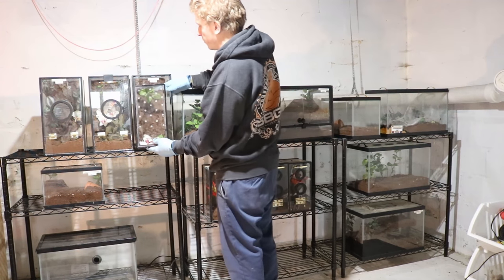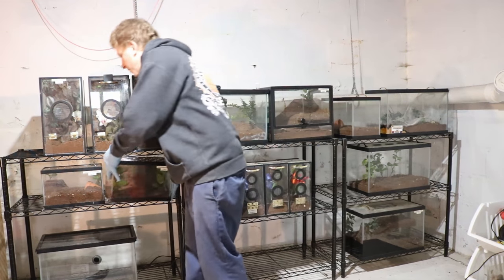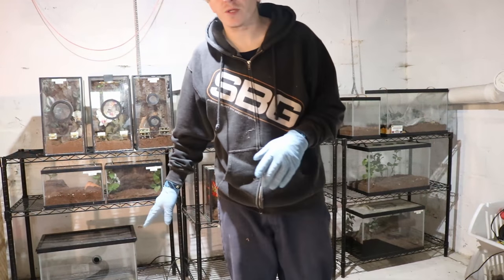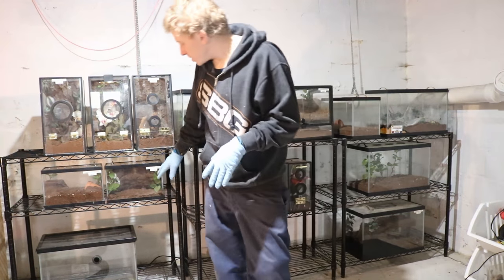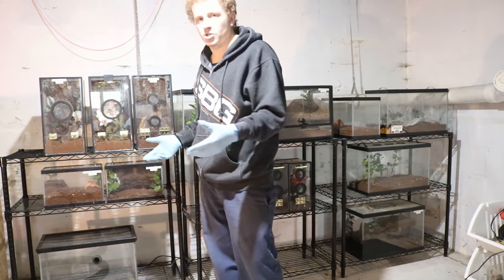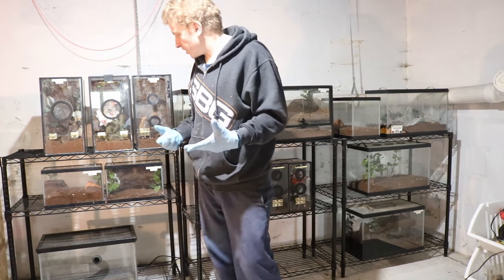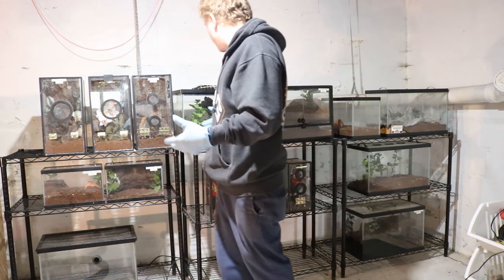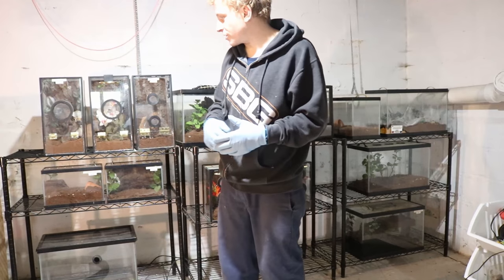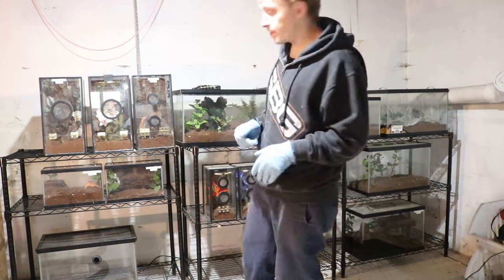And here it is next to a 5. These are turned vertical, of course, for arboreal tarantulas, but it's the smallest tank Aquion makes, and they're pretty awesome and a great way to actually display tarantula species when they're in these smaller enclosure sizes. A lot of people, myself included, will sometimes use just blacked out Tupperware style enclosures. But if you have something beautiful that you also want to display, but you don't want lost in this huge enclosure where it can't find food items, these 2.5s are a great option, and your local aquarium shop can probably order them for you.